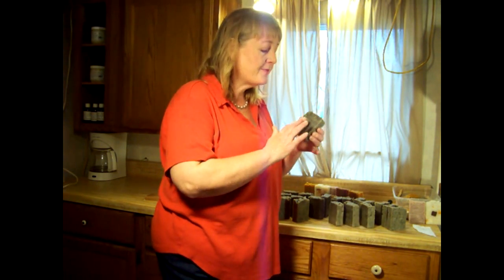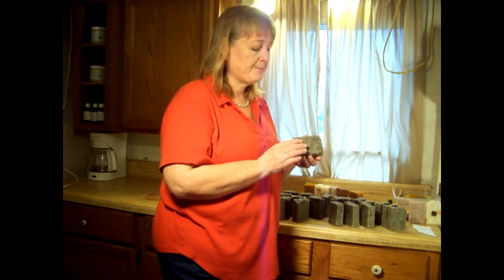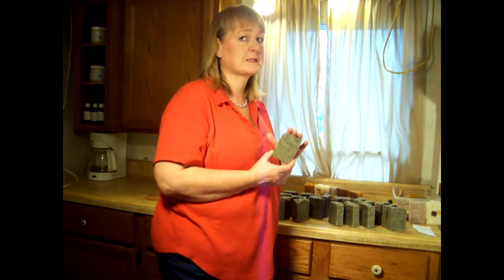And this soap is awesome for hunters because it makes them smell like a pine tree, and a pine tree is not people smelling. A pine tree is wood smelling or tree smelling, and that's what the critters they're hunting are supposed to be, not afraid of, so if you smell like a pine tree, they're not going to know you're there. Plus, even though it does not have the warding power of cedar wood, and the mixture does not have the killing power of bugs as the cedar wood and tea tree, this has some warding powers. There are some bugs that infest and get around pine trees, but pine does have some warding power, and some bugs do not like it.